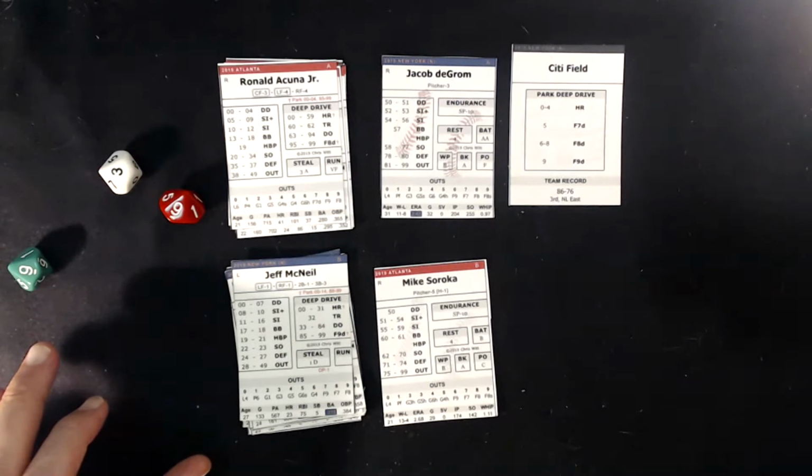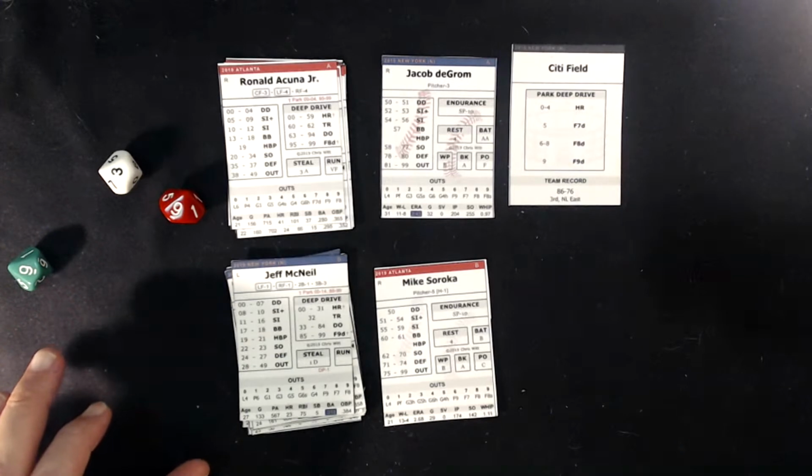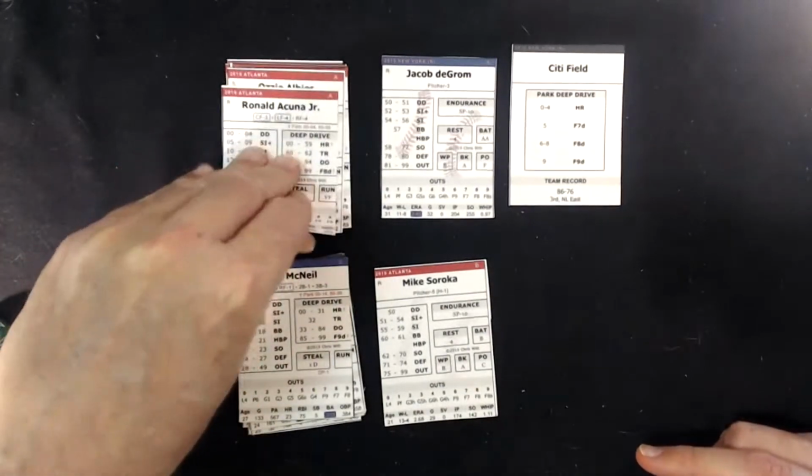Who's in center field today? Dom Smith, Jeff McNeil's in right. It's going to be Michael Conforto in center field. And we have to write him in because I forgot to write him in. I may have had him in right field because that's usually where he plays. But this past week with the actual lineups, he's been in center field. So that's 1 up and 1 down.